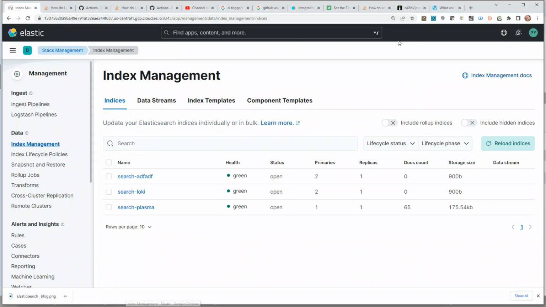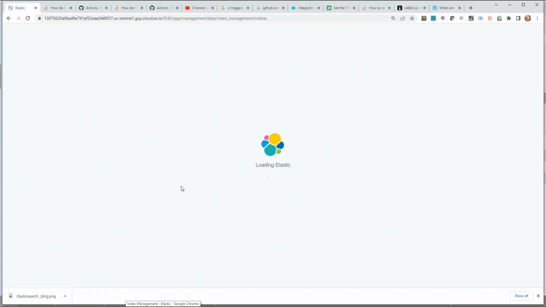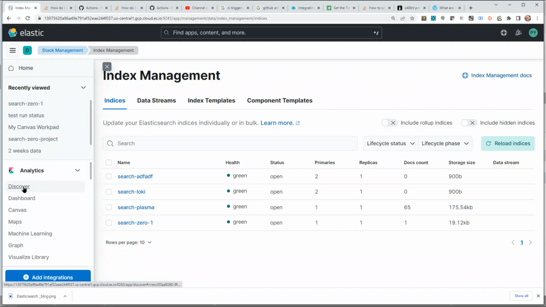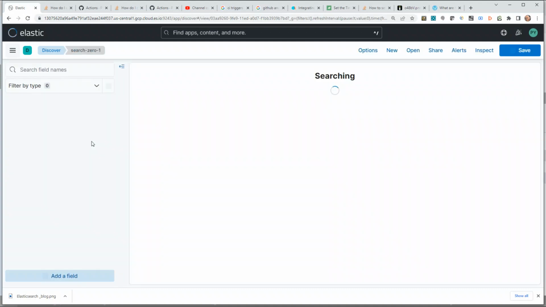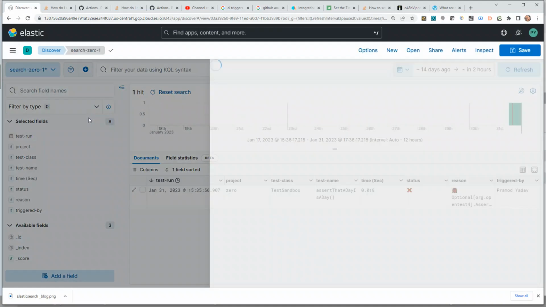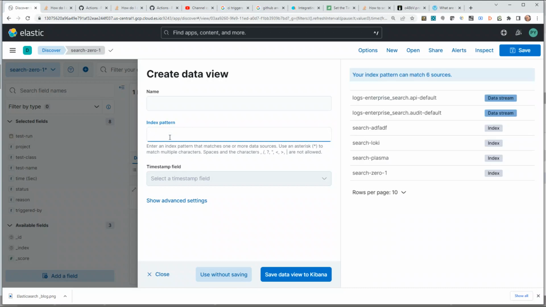Windows 2. If I refresh the page, an index is created, search 01. Let's click on discover, and in here create a data view, and we want this index, right?